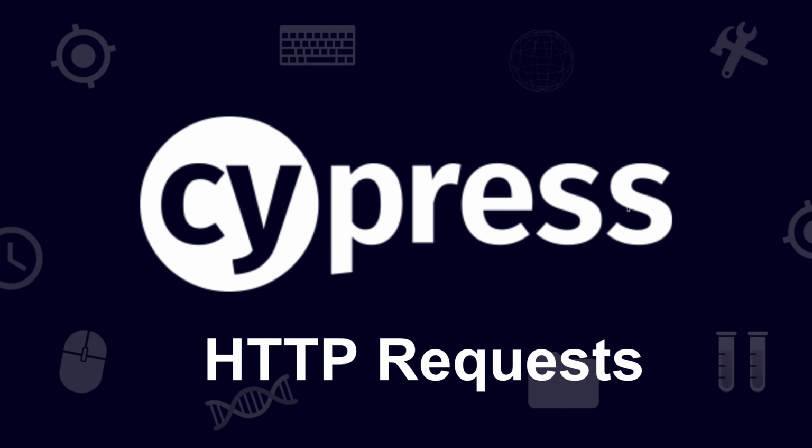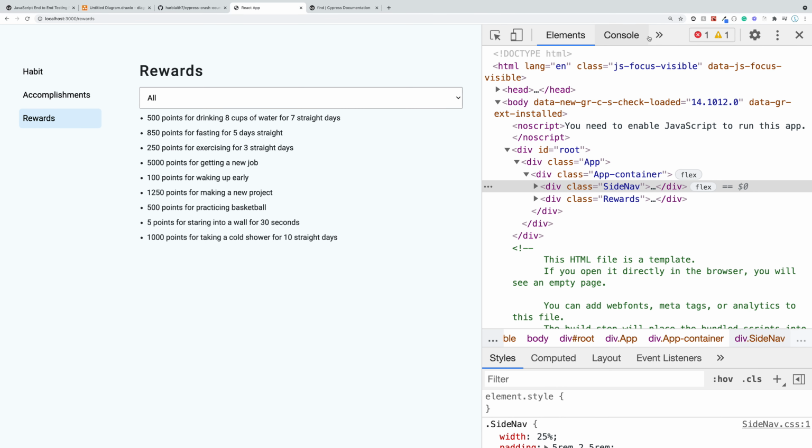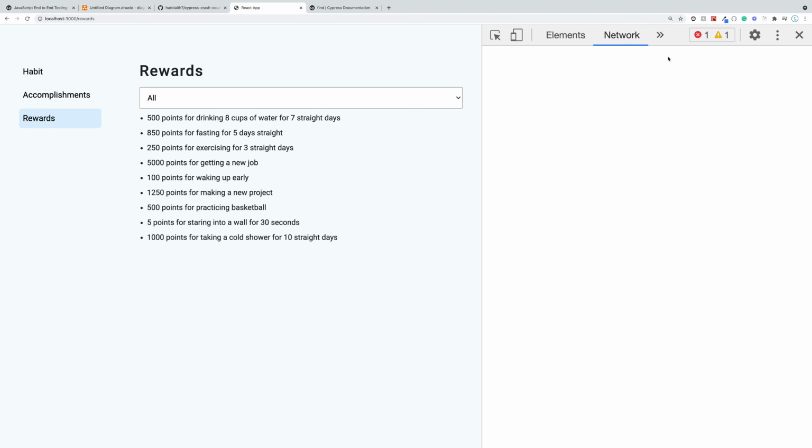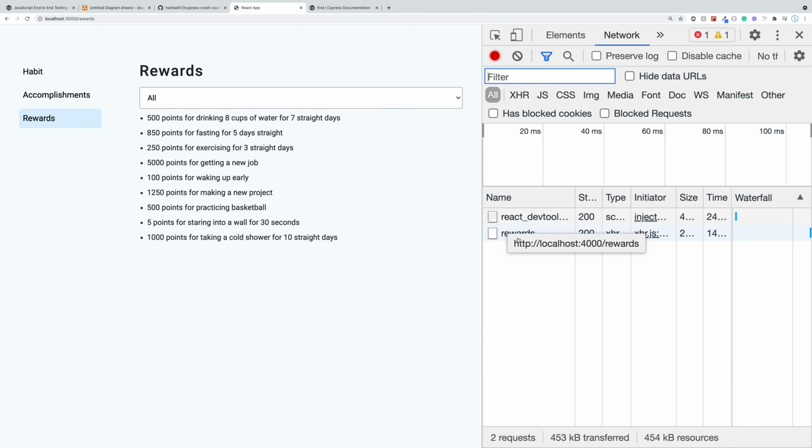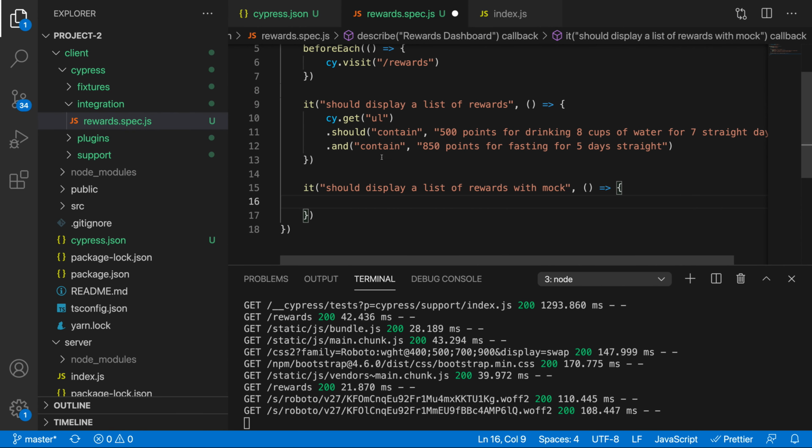So remember, the HTTP request that is being made, so if I went to the network, the HTTP request that is being made is to our server, which is http://localhost:4000/rewards. So we need to intercept this request. So let's actually go ahead and let's copy that and let's intercept it.